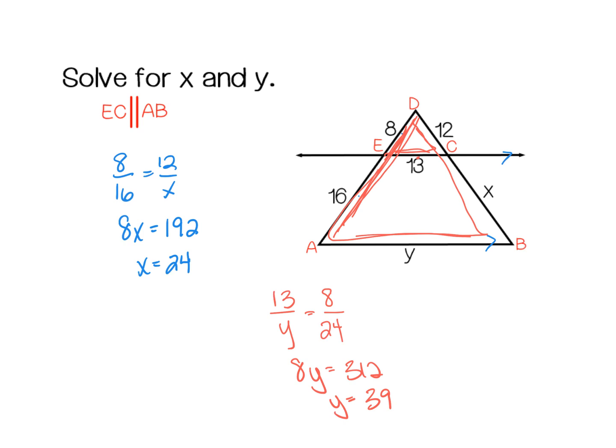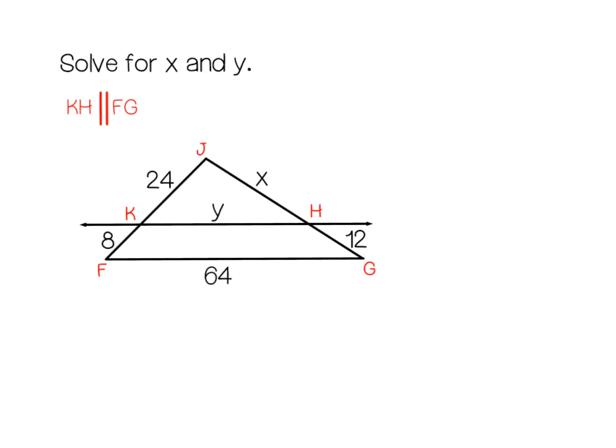All right, we're going to do one more like that. Again, similar setup. We'd have 24 over 8 equals x over 12 because of my parallel lines. We have our parallel lines here. So this is a nice one. Again, I'm just going to follow my pattern. If 8 to 24 is times 3, then from 12 to x would also have to be times 3. So x is going to be 36. But again, you can set up, or you can cross multiply.